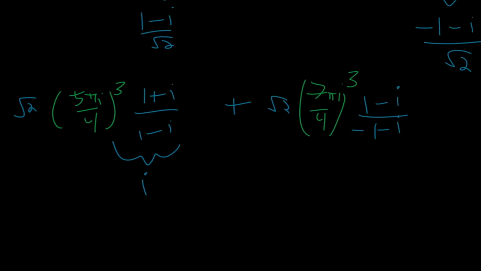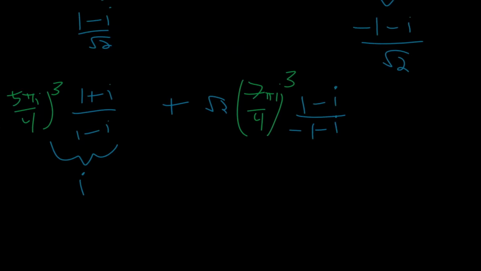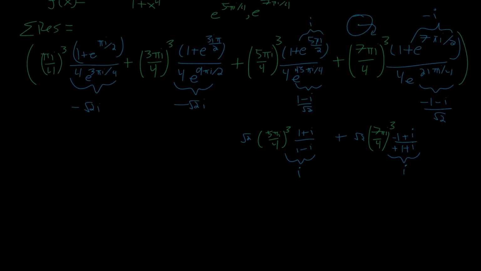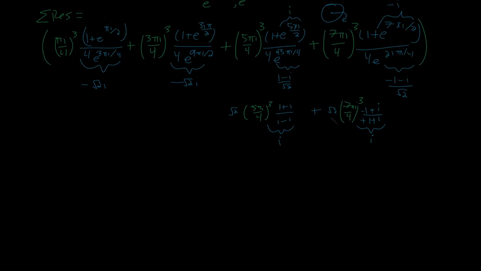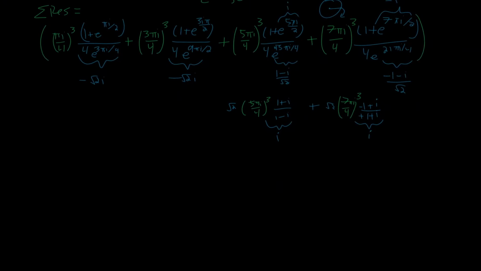And similarly, right here, by multiplying top and bottom by a negative, we see that this is effectively the same thing, because this is 1 over our negative i from earlier, but we also know that 1 over negative i is just i itself. So this right here is also just going to be i. So we have simplified a lot of these terms. Let's write this out in one big simplified term, shall we?